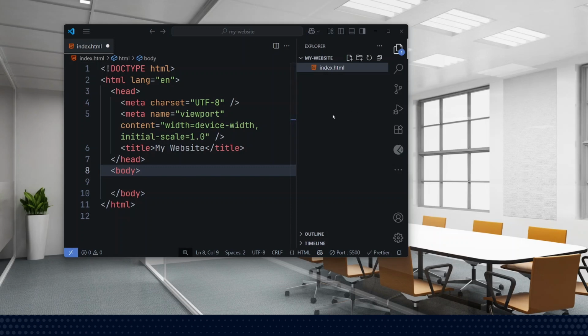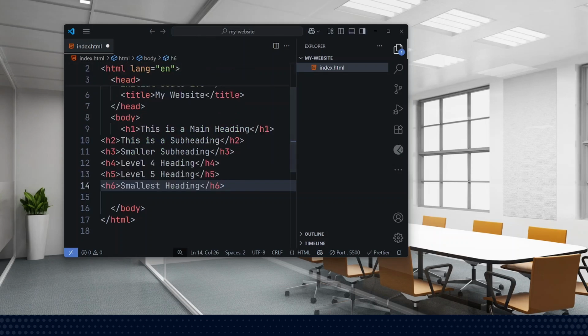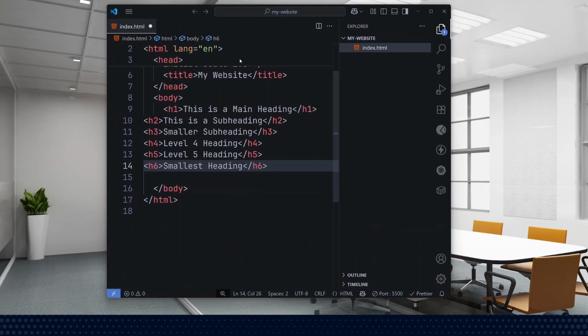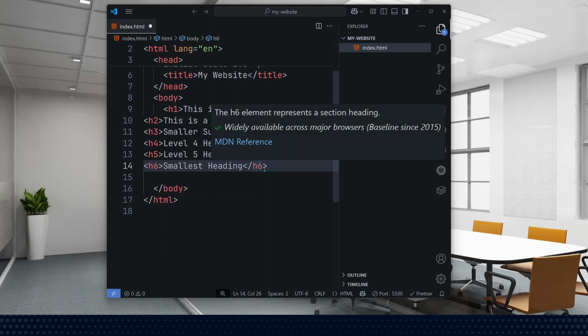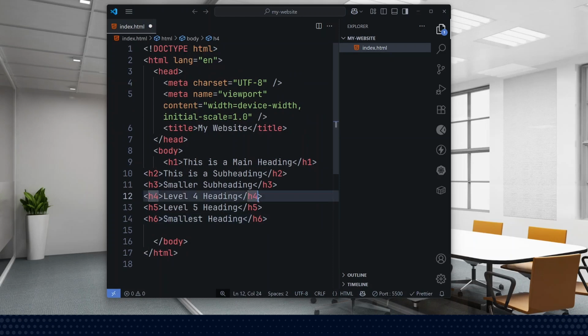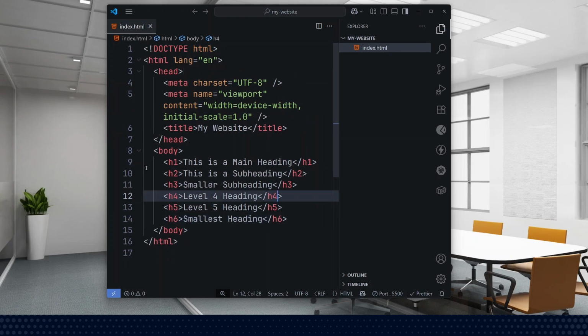Step 1, let us do the headings. This one will help us organize our content. As we continue, let me show you something here. You see, we had discussed earlier, if you have not installed Prettier, you should by now, because when you paste a code like this, you see the indentation is not properly done. When I click on Control Save, the indentation automatically happens.